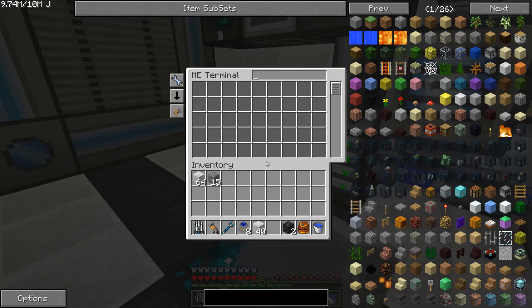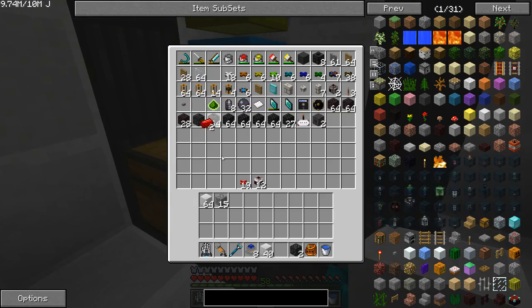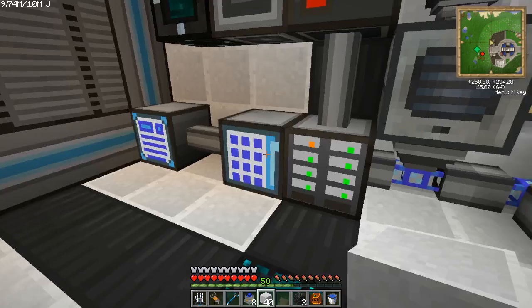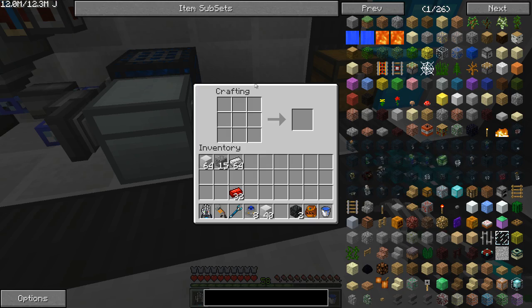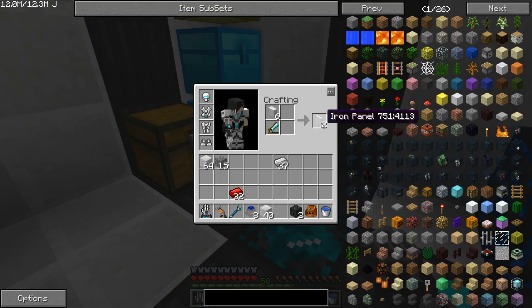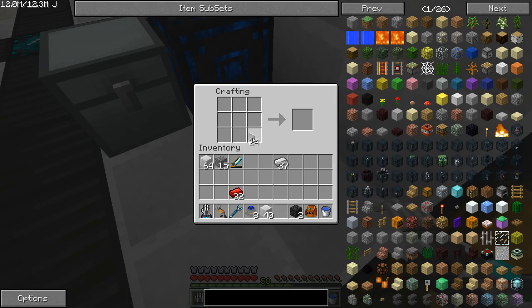No. Okay. Now, wait a second here. Was there? Wow. I had red alloy ingots in there the whole time. That is more than enough. As is that. I think it was 3 crafts worth I needed. So it was 4, 4, and then 4, I think. I probably should have done this beforehand, but meh. Too late now.